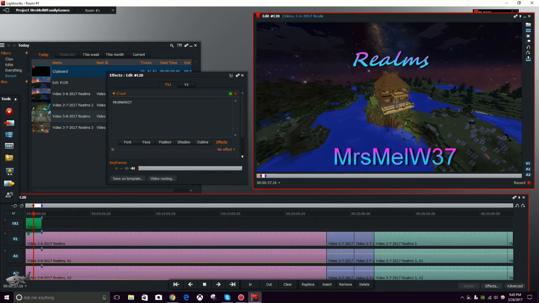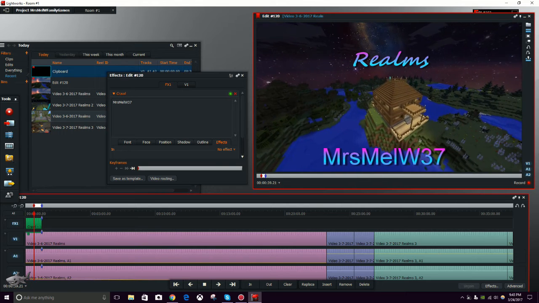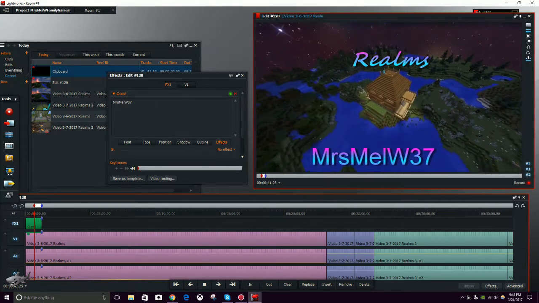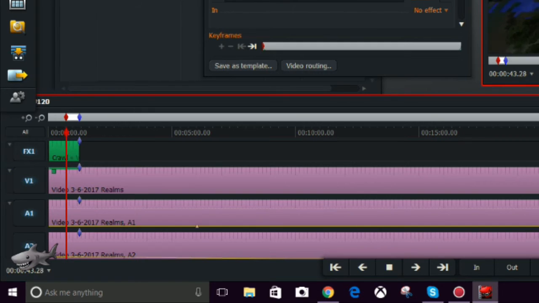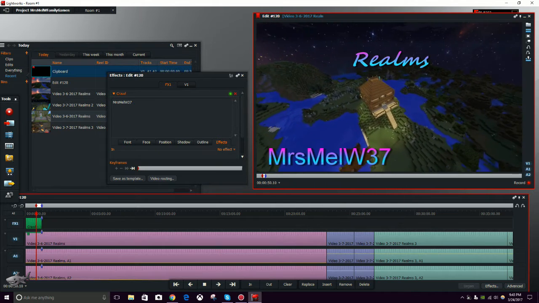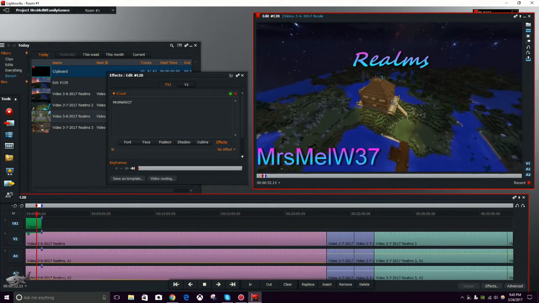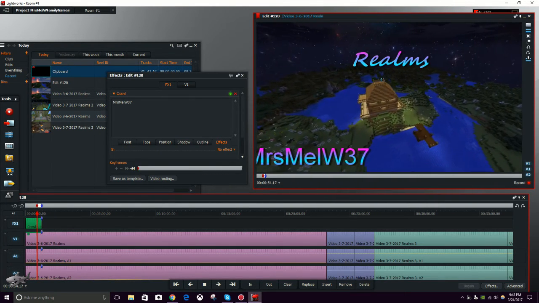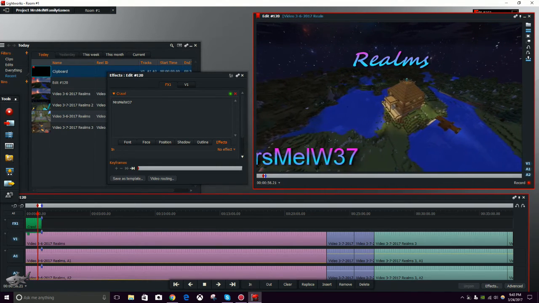So it started where the N was, and it stopped where I had the red line. And so you see this, this is not that little actually, it's like a big green section. That's the effect right there. And it's showing it to you, and it put it into another track for you also. So you can see it's crawling. It's crawling away. So that's how you do titles.